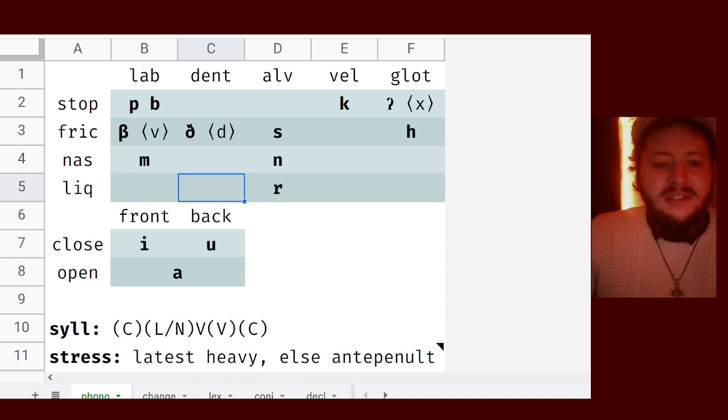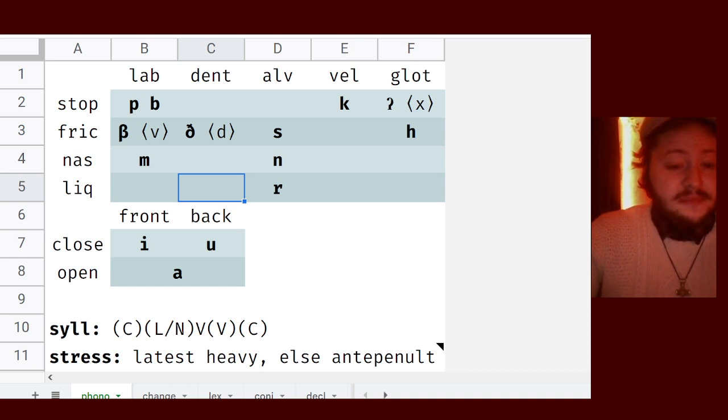So the stops are p, b, k, and the glottal stop. I'm going from left to right here. I've got labial stops, a velar stop, and a glottal stop. And only the labial stops make a voicing distinction. They didn't for a while, actually, in the history of this language, and then B kind of reappears as the result of a different sound. The lack of dental or alveolar stops is pretty interesting, especially because this is an Indo-European language. But I'll explain that when we get to it.